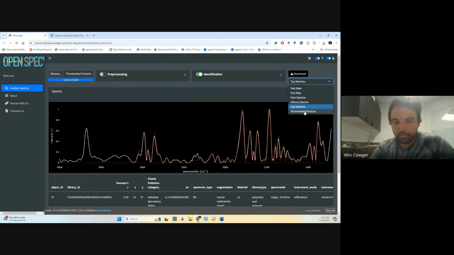What it's doing is taking all of the spectra for each particle and taking the average of them so that you only have one spectrum that you're analyzing. So now we went from about 100 spectra for that particle region that we defined to just analyzing one representative spectrum.